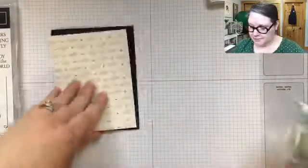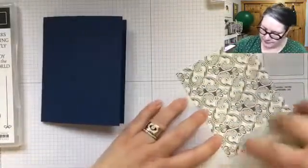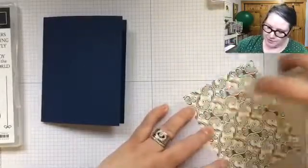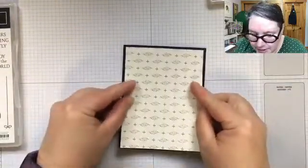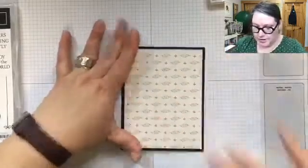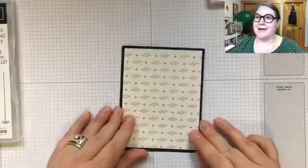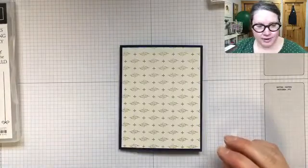I've got my Stamp and Seal here. I'm also going to run a few strips through the middle because we're going to be cutting out a piece from this card base. I want to make sure that it's all glued up well. All right, our next step, I'm using the Hippo and Friends dies, which I put where?